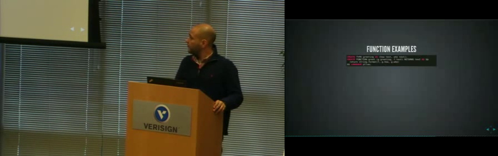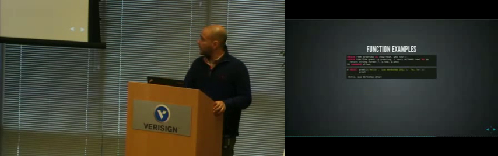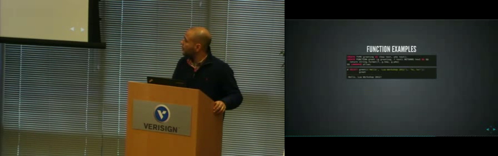Right? So here's one example. If I say select greet, and then I say this is a greeting type, right? It has a how and a who. So how is hello, and who is Lua workshop. And this is the formatting string as the second argument here, f. And then it returns this, right? It takes the how, comma, the who, and it formats according to this. Puts an exclamation mark at the end.